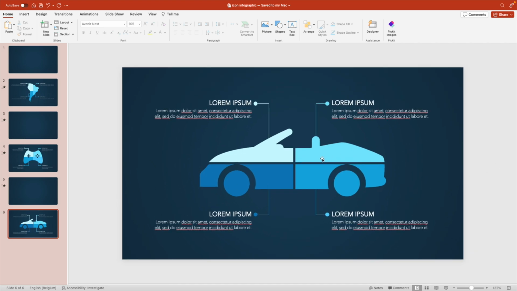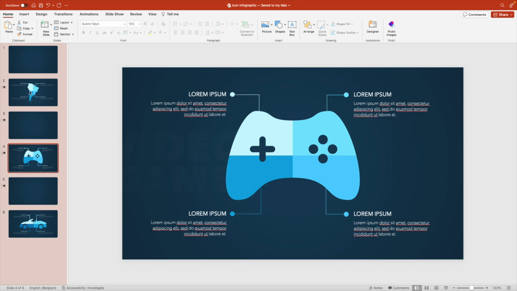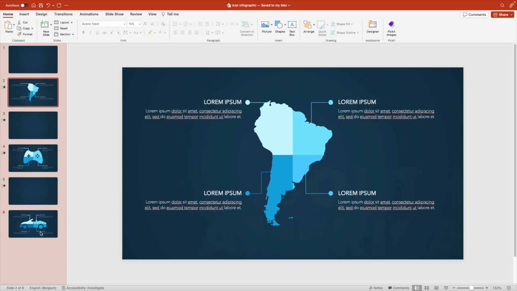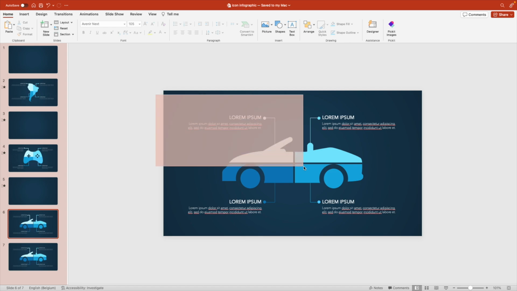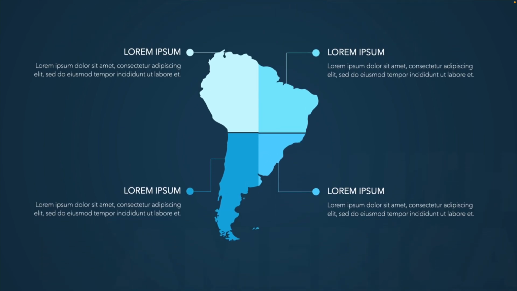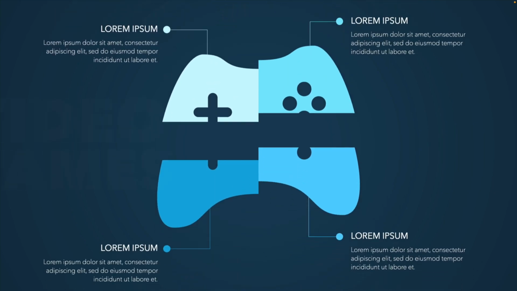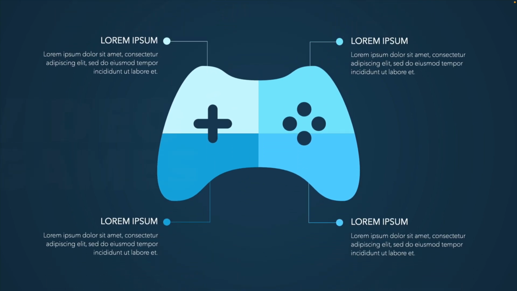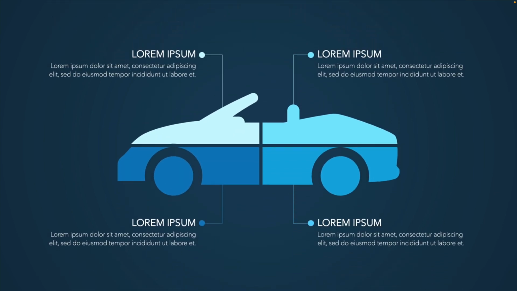In this case, it's a car. You can do gaming console or a country. You can really be creative and make sure it fits your PowerPoint presentation or theme. And now you know how to make these beautiful animated icon infographics in PowerPoint using the standard icons that are available for everyone and that can really fit your theme in the presentation. You can really customize it, play around with it. The morph transition is really powerful.